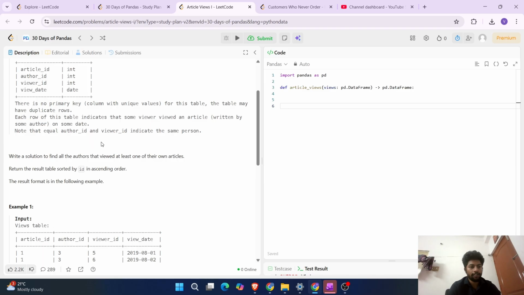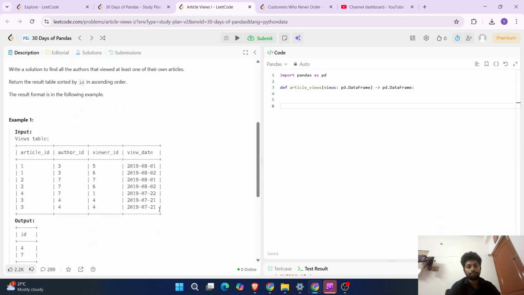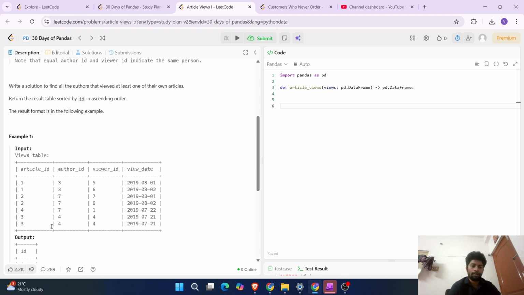What they're expecting is to find all the authors that viewed at least one of their own articles. At least means one time or more than once. So the author, the one who wrote it, is obviously the same person who viewed it or not. In this case 7 is the author, and he viewed this one.